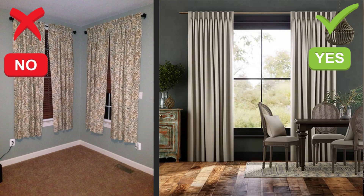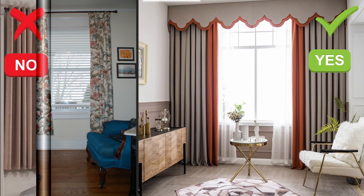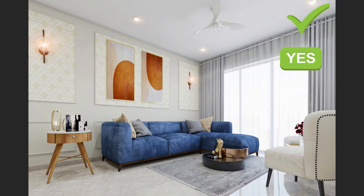Third, emphasize vertical patterns — consider curtains with vertical stripes or patterns to enhance the sense of height, as vertical lines create an illusion of upward movement. Fourth, opt for sheer fabrics — if privacy is an issue, sheer drapes let light in while providing an impression of openness, so the space doesn't feel locked in even with curtains pulled. Finally, evaluate furniture placement to ensure it complements the higher curtain placement, keeping furniture proportions in mind to maintain visual balance and harmony within the living room.